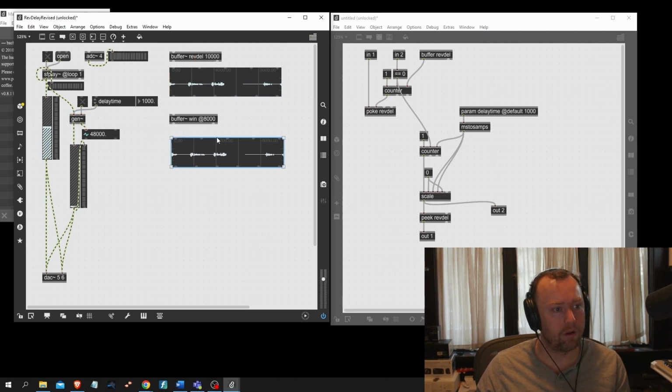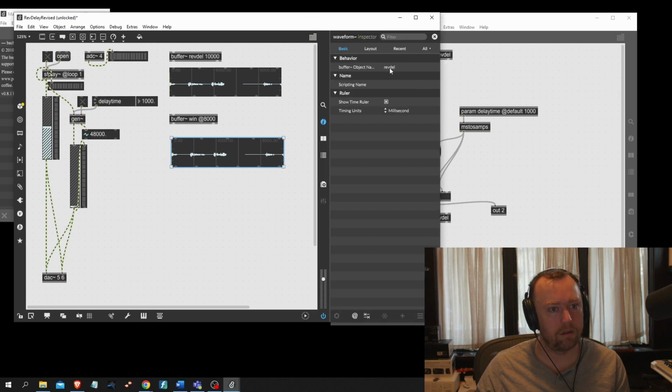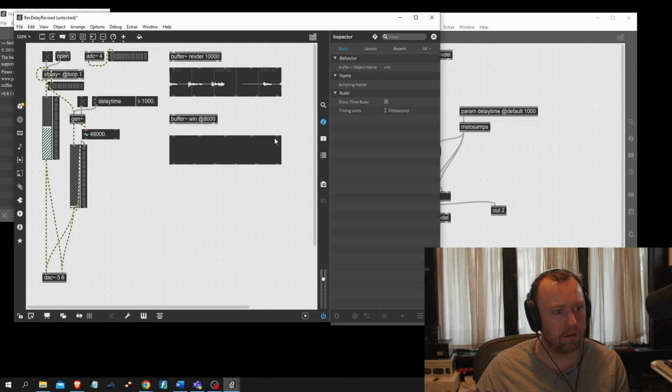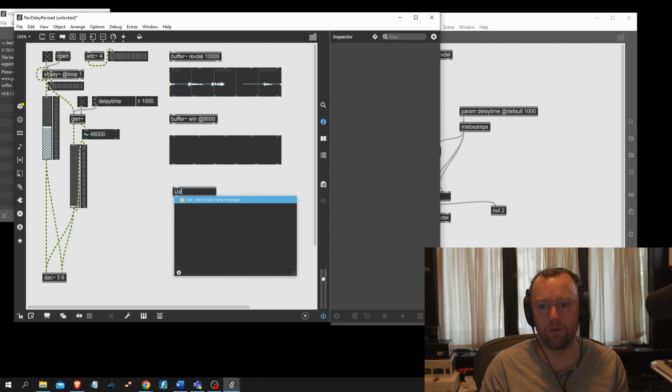And then I'm going to want another one of these. Great. Right, and it's not showing the time there because 8,000 samples is quite short. Hopefully that's the reason why. We'll see in a second. So one thing that I know I'm going to need is an Uzi that shoots out 8,000 bits of data.